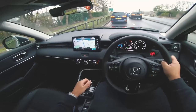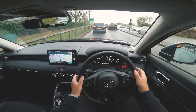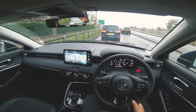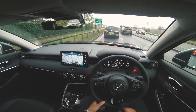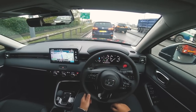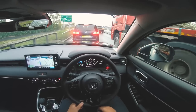And go ahead and put it back in eco mode now. Turn the heated steering wheel off because that is getting quite nice and toasty, so I don't need to have it on anymore. Obviously heated seats as well, like standard, you can have it on and off. This car being the top of the line spec, absolutely loaded with all the latest and greatest technology from Honda themselves.